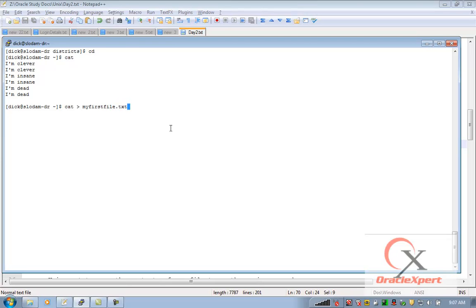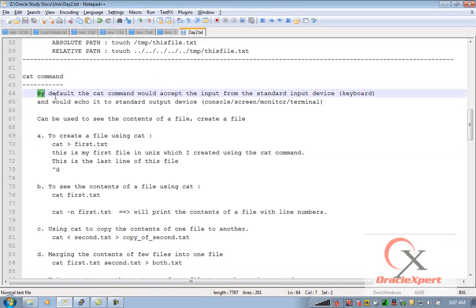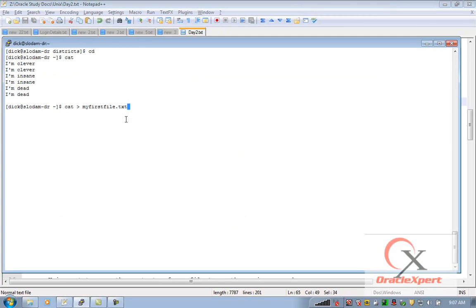In its default format, it accepts the input and redirects it to the standard output device, which in your case is the monitor. This time I said do not redirect to the monitor, redirect it to a file.